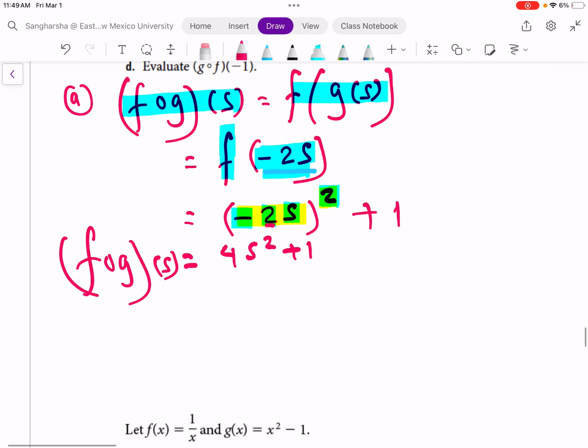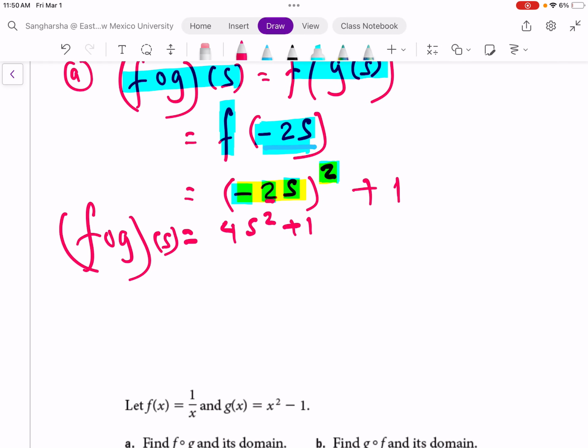Now for this function, what represents the domain? What is the name of the function here? The name of the function is f composite g. Okay, what is the domain here? S. That's right. So this s represents the domain. Now let's find what that domain is. Finding the domain means we are looking for what kind of number we can have for s so that we get the output. And your option is from negative infinity to positive infinity. Now, what kind of real number can we have for this s?